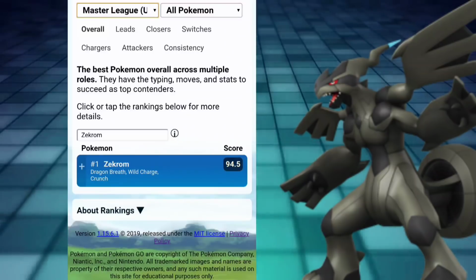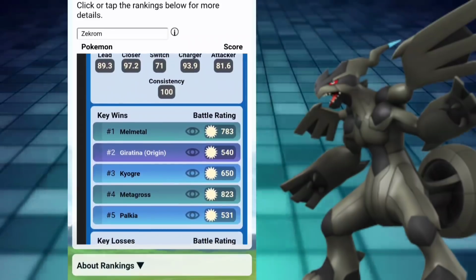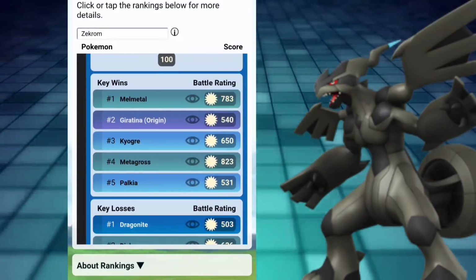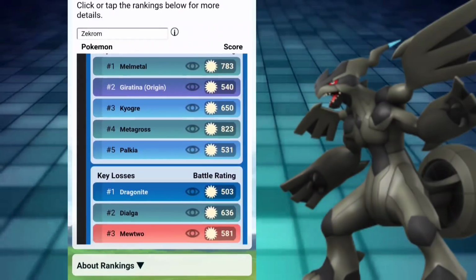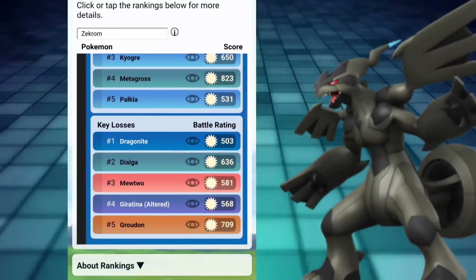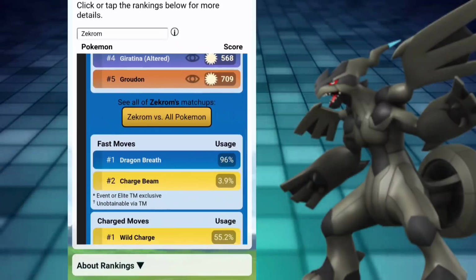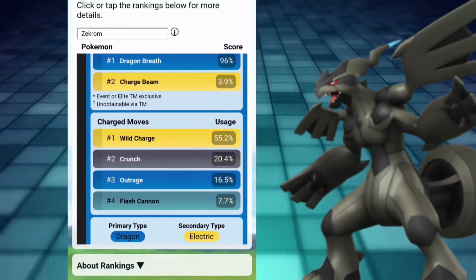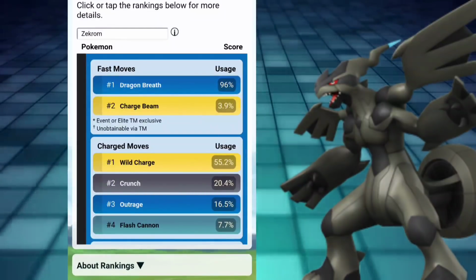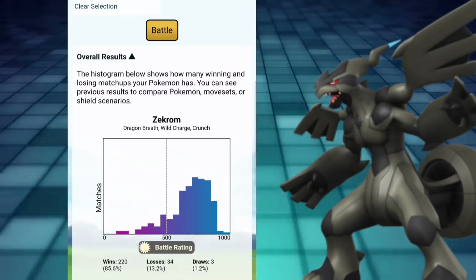Moving over to Master, it's number 1. Insane. It's going to be able to go comfortably up against Melmetal, Giratina Origin, Kyogre, Metagross, and Palkia, just to name a few. It's going to be able to get countered by Dragonite, Dialga, Mewtwo, Giratina Altered Form, and Groudon here. So it is going to be performing fantastic. Calling for Dragon Breath, Wild Charge, and Crunch, and then Outrage at a 16.5%, and then Flash Cannon also having some viability in the Master League for it as well.